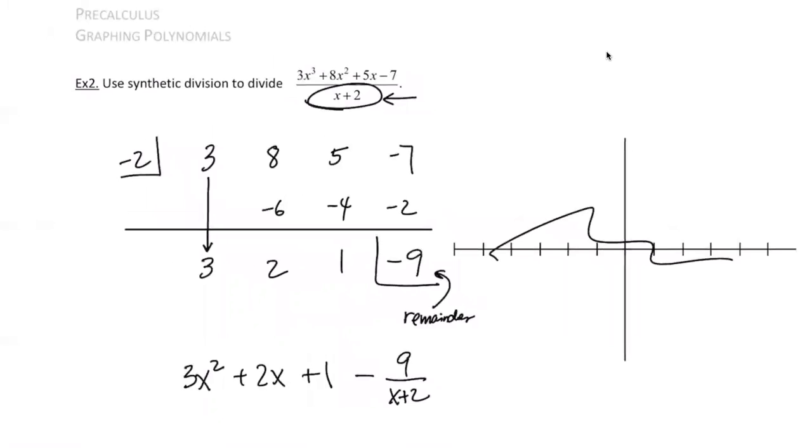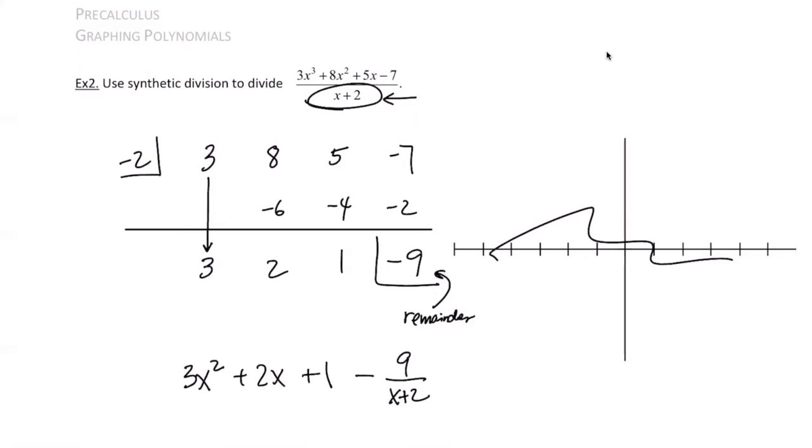Synthetic division is really good for something like this. Less handwriting, much faster process. The limitation, though, is that you can only divide by a linear divisor. Anything of higher degree than linear is not going to work. You have to go back to long division. So long division is very versatile. You can do it for anything. Synthetic is good if you have a linear factor or linear divisor, which we will have. We will have that opportunity.